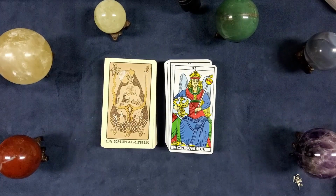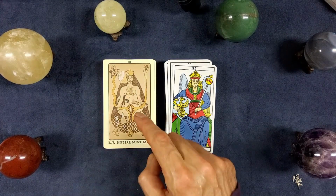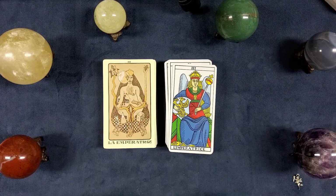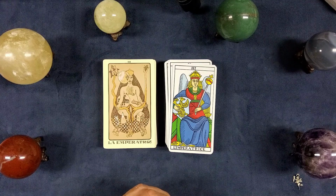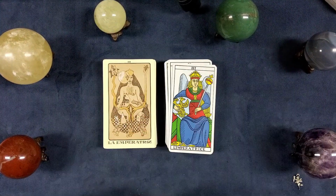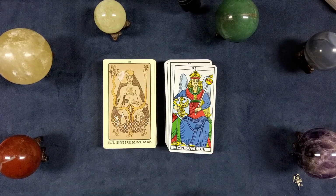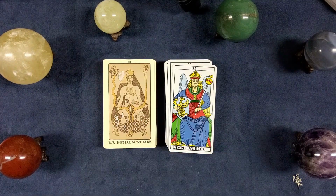Here we go with the Empress. Okay, so at my first glance, I thought this was chest hair. That's not chest hair. That's a flame on her chest. So we've got a very fertile-looking Empress here. Now we have things seeming to be growing out of her vagina. Now we have children on one side and corn on the other. Very interesting. But notice the dancers here at the bottom. And we've got the concertina here as one of the elements.